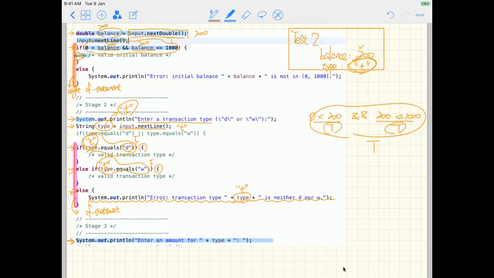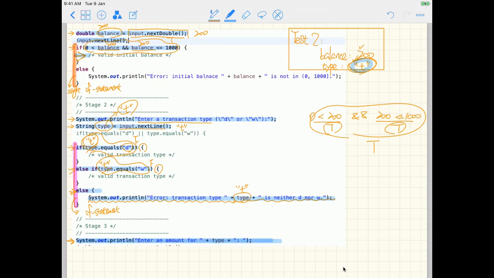Then we prompt for the transaction type over here and read the type from the user. We check the first branching condition, which is false, so we don't execute what's inside. We go to the else if branch, which also evaluates to false, so we don't execute that branch. We go to the else part, and this is where we actually print out the error message for the transaction type T. And then outside this, we also print this out.